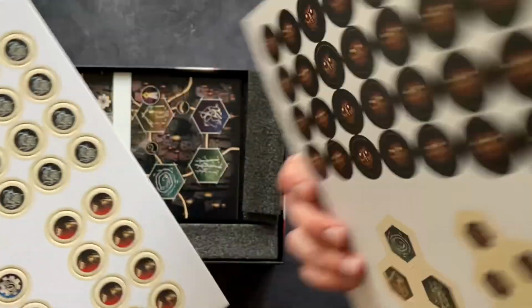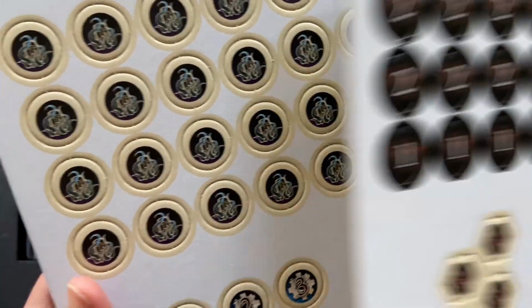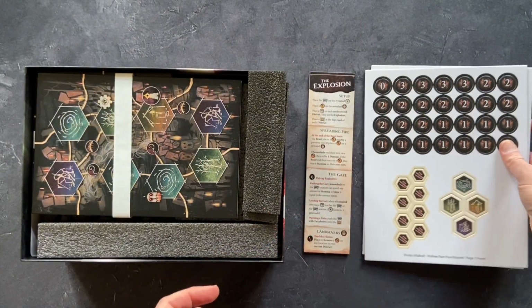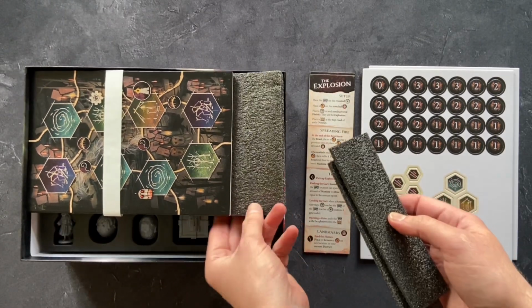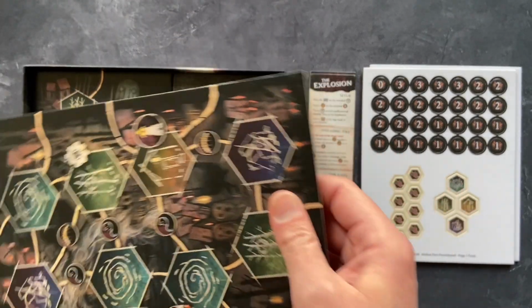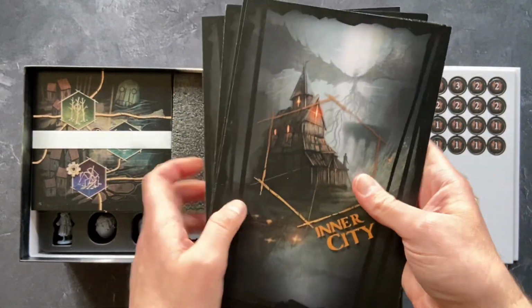This is really cool. We have different tokens. You can probably see some similarities to the Beast, the previous game from this publisher. Really cool. Some tokens. Okay, let me take it back. Ooh, I see some miniatures. This is cool. Exciting. And here we have tiles, inner city.